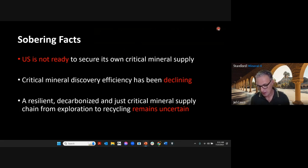By just, I mean essentially that there's an environmental justice concern that we should not be getting these minerals out of poor countries and then driving very expensive vehicles in the West. So this whole issue around the resource curse remains very important, and that's something that our group wants to contribute to as well. In terms of recycling, I get that question a lot. Recycling is not going to be important in the short term, simply because of the second and third life of lithium-ion batteries. For example, lithium-ion batteries have a second life as a storage battery. And so that means that any serious recycling is only going to kick in by 2035 or later.